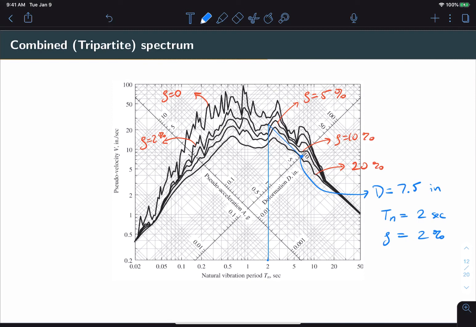To find the value of V, we follow the line perpendicular to the vertical axis. We find a value of roughly 23.5 inches per second. And then finally, to obtain the pseudo-acceleration, we follow the line perpendicular to the A axis. And we find a value equal to roughly 0.2 G's.